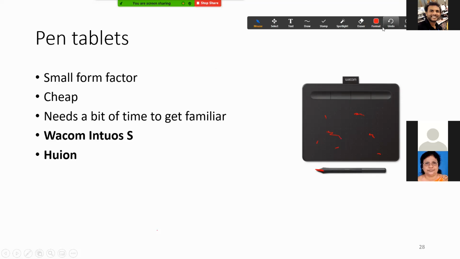Okay, so if you have a computer with touch screen, that will not really do the job, because touch screen computers, mostly they are capacitive touch screen, so that you can't draw fine lines. Still you can do something, but it's not as easy as using a pen tablet. So my recommendation is that it's good to have a pen tablet if you want to do real teaching while writing.